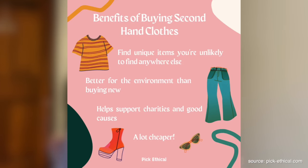Now, you don't obviously always have to shop secondhand for personality pieces. I have found so many of my basics at the thrift store too. So this tip doesn't only apply to finding more expressive pieces, but it could apply to anything you're looking for, especially because when you shop secondhand, you're helping extend the life of an item that wouldn't be extended otherwise, especially if it ends up in a landfill. So definitely take the time to shop secondhand if it's available to you. You will not only find pieces that can serve as the foundation of your wardrobe, but you can also find pieces that will breathe a little more life and give a little more expression to your wardrobe as well.